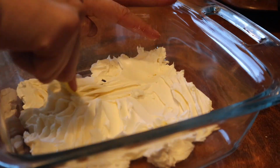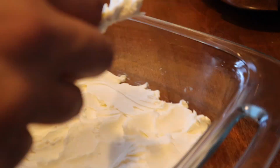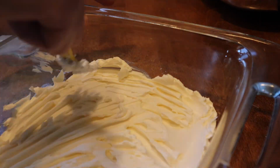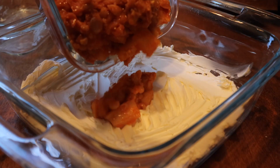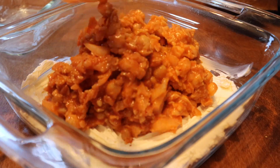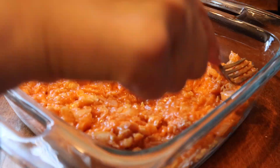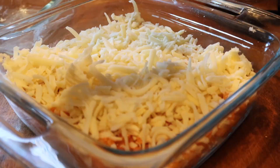I'm going to layer this dip. I'm going to layer most of these dips. This is just how I like to make them. Go ahead and spread your cream cheese evenly on the bottom of your pan. I'm using a 9x9. And then bring in your chickpea mixture and spread that evenly. And then put your cheese on top.